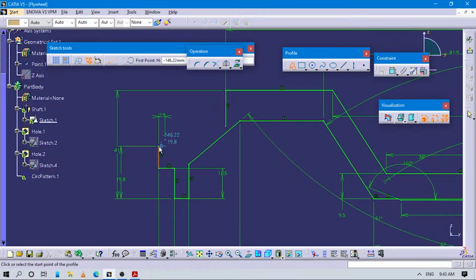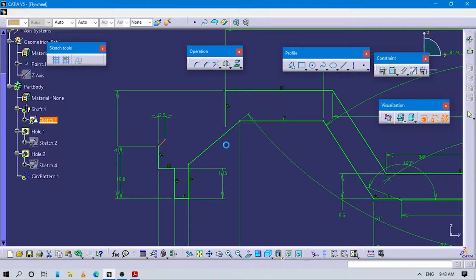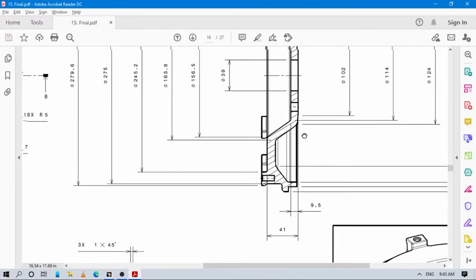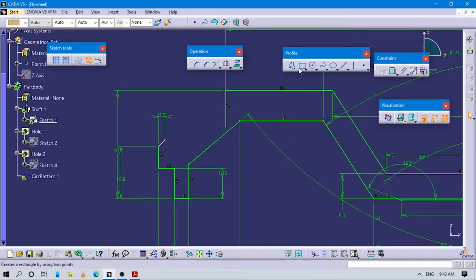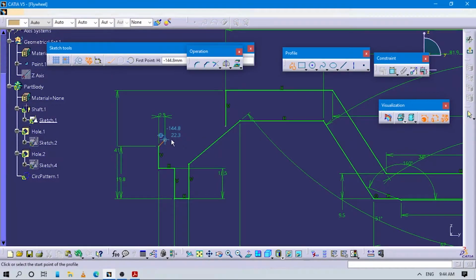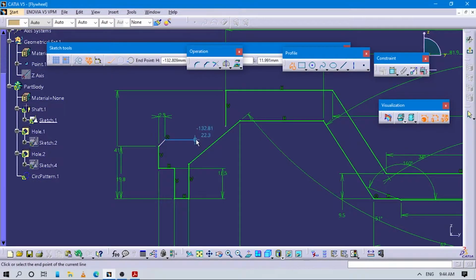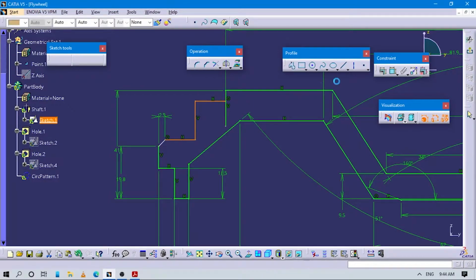And up to here one line is present, we know that. Create one another line from this to here where it is present. Now go to quick trim, delete this line first.